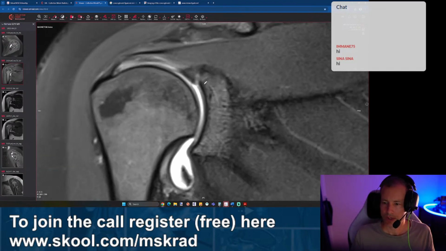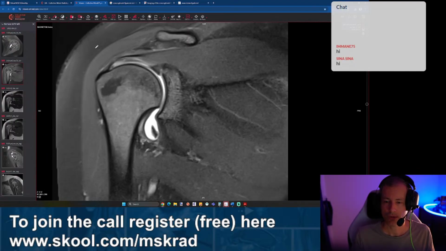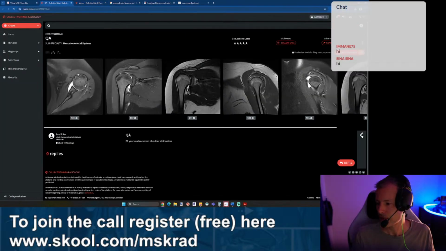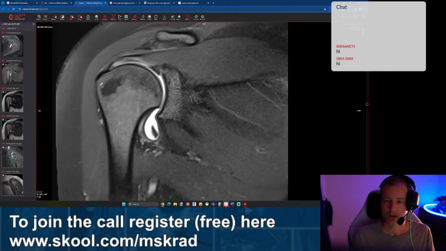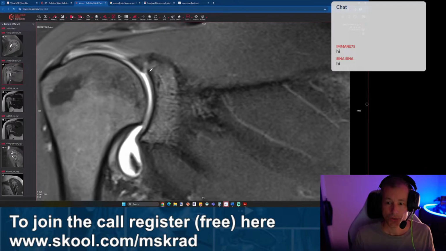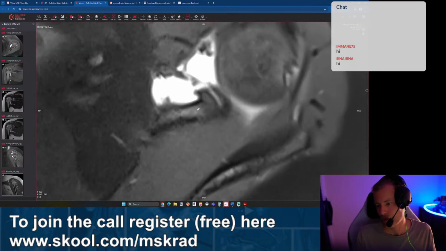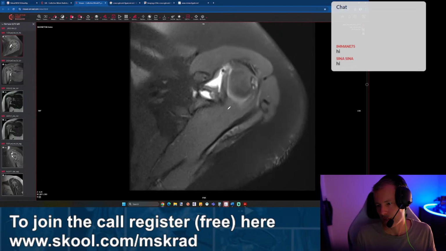So I would not give a SLAP 2 here, but I'm not a big SLAP caller in general. So I would just go with a bit of degeneration of the labrum. Let me double check the age. 27. So he's still in an age where technically I would call a SLAP tear. But I think in a case like this, with this severe instability, this is not a main concern. And I would just go with a bit of degeneration. And here, this is partly a little bit of undercutting of cartilage and adjacent labrum degeneration, but I wouldn't give a distinct SLAP tear. Also here, it's not looking super wide by any means.